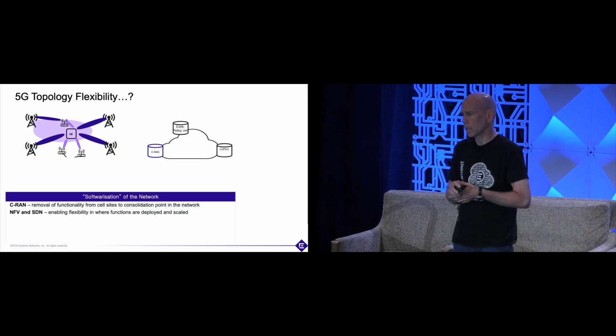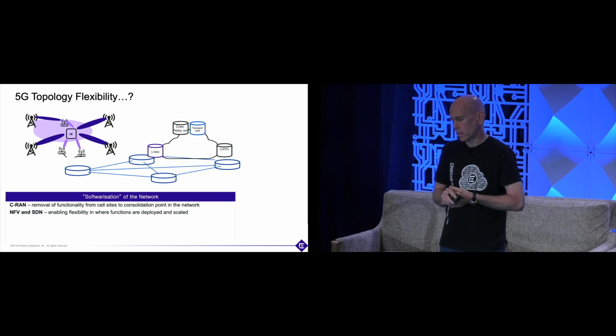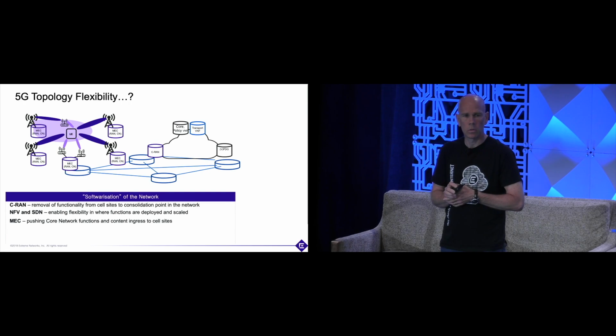NFV and SDN, that's obviously a big part of the architecture itself, as we can understand. And obviously you start to have a network somewhere that is the transport for this. You go into the MEC, which has already been mentioned. MEC is the mobile edge cloud, or the multi-access edge, so truly the edge cloud. And then you go into having your control plane and your data plane split up, basically decoupling those.